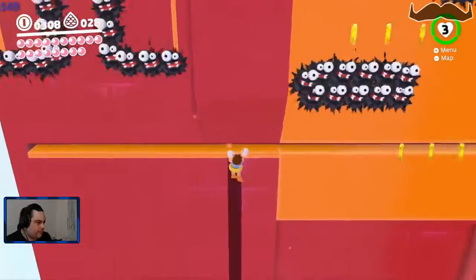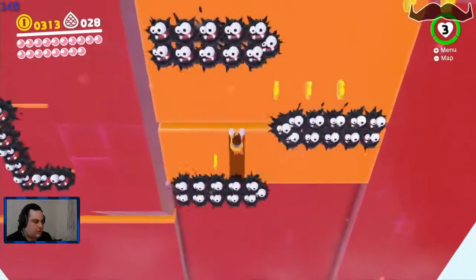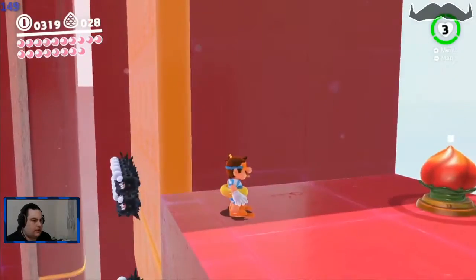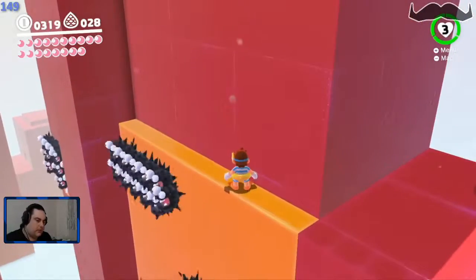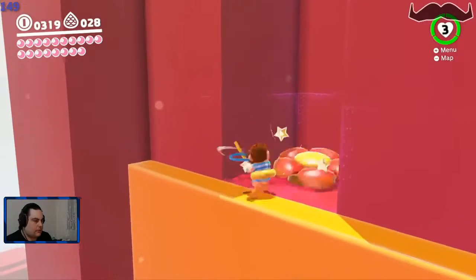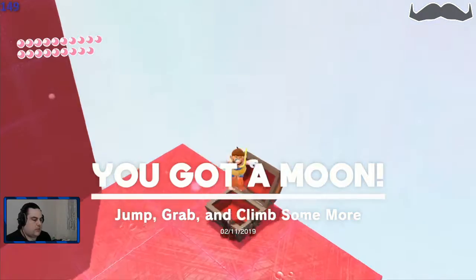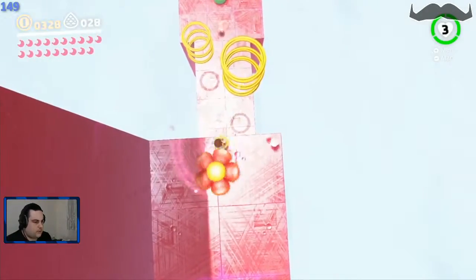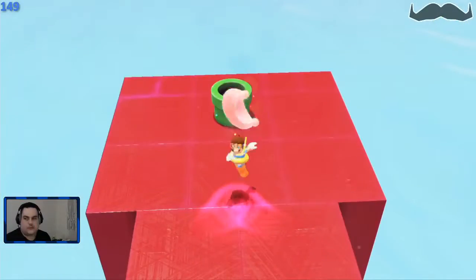There we go. So how does this move? Does it go up? Oh, it does. I don't care about that one coin. But I remember this has a top section to it. So if I go here... Boom! Jump, grab, and climb some more. No. And down again, and then we got a power moon. Boom!